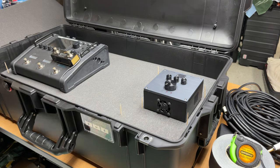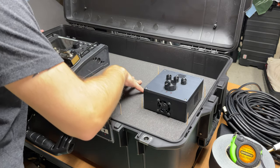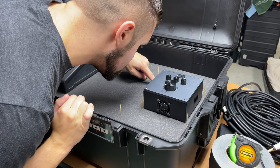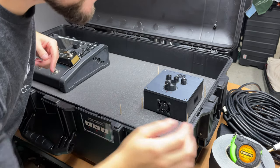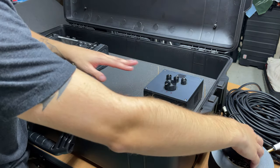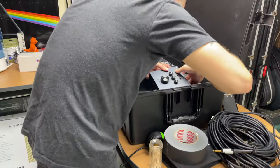So if you plan on bringing out multiple rigs or have different pedal boards and you want to have just one case, you can double check your specs for all of that. As you can see, I still have about two or three pieces of foam, or about, maybe an inch? About 2 inches of space between the power amp and the Fractal when using the FM9. So I think I'm gonna start cutting and we'll see how that works.